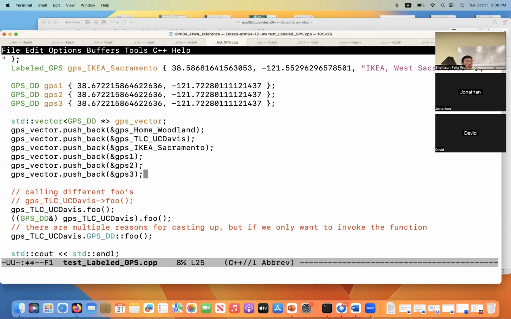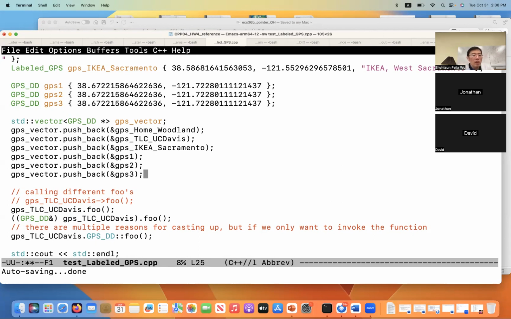Okay, I think back when we had pointers, I got it, but not 100%. So using pointers is still a little confusing, especially when we combine it with other things. So when we have std::vector and you put GPS DD star, that means you're referencing anything that's placed in memory as a GPS DD object. In this case, the vector is an array. So this is essentially an array of something. In this case, it's an array of pointers. So every single element in the array is a pointer.